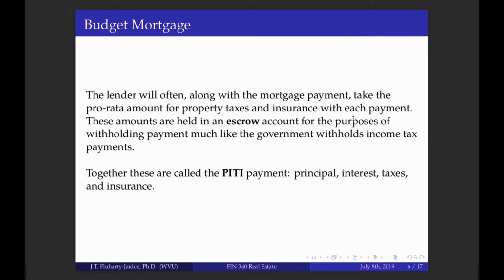Now, the taxes and the insurance are going to be held in an escrow account, which is just a holding account, from which we make payments on an annual basis later, much like the government withholds payments from everybody's income taxes on a bi-weekly basis or bi-monthly basis, in order to make sure that there's money there to pay the balance due, and we're not coming up to you later and saying, you owe $2,000 of mortgage insurance premium. Do you have it? And you go, no.